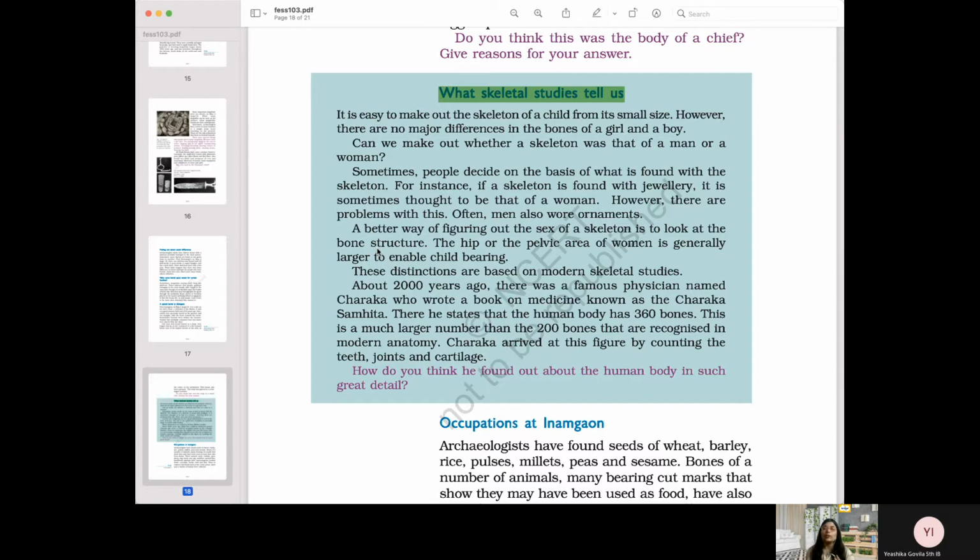Also, you can compare the bone of the face. Even the structure of the face is a little bit different in a girl and a boy. Boys are more broader in shape, or you can say more square shaped faces, whereas women generally tend to have more oval structure or circular structure, or heart shaped. So this is how you can get to know whether it is a boy or a girl. I hope you got it. Yes.